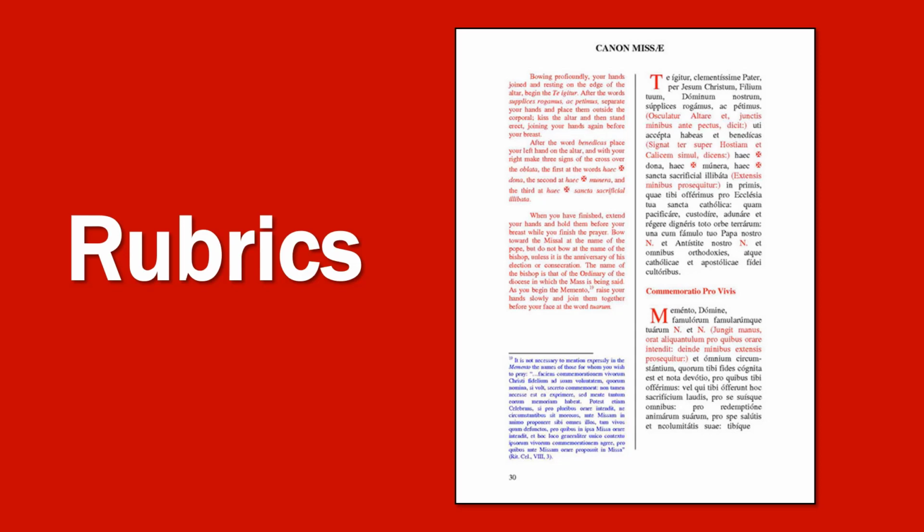Here I have a picture of a missal, and I was raised Catholic, so my first introduction to rubrics were the red notes that were printed in the margins of the missals that we used to guide us through the liturgy or the shared experience that we had at a Sunday service, which we called Mass.